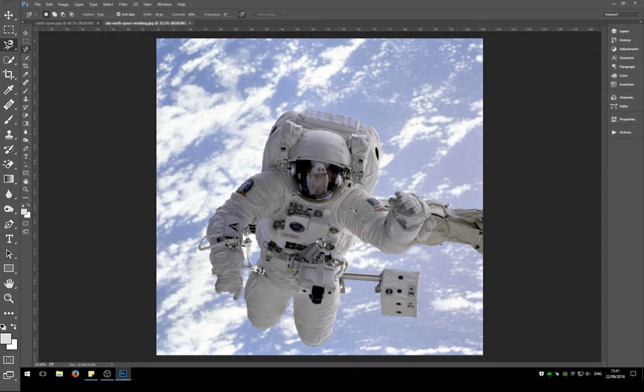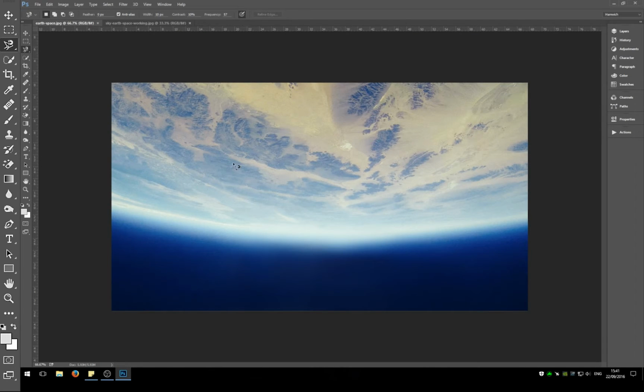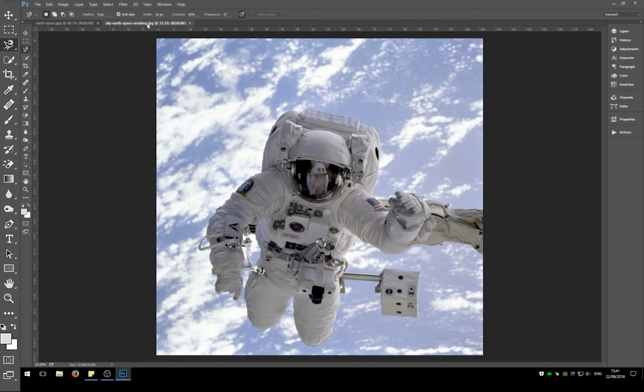So what I want to do is cut out the spaceman and put him on this background instead, because I think it'll look much better. So I am using the magnetic lasso tool just to make a quick selection around him, because I think there's enough variance. I'm very quickly just going around him. And anytime I think that Photoshop might struggle with the selection, I'm going to click. See here? I've cut that out so we can get back to that later. Come around here, yes, it's doing a pretty good job. So I'm going to speed this next part up just so I don't bore you.